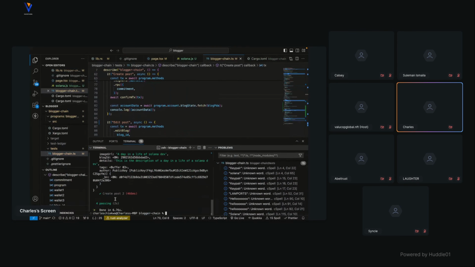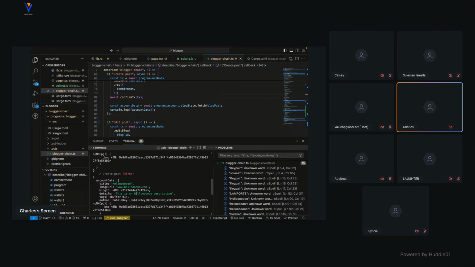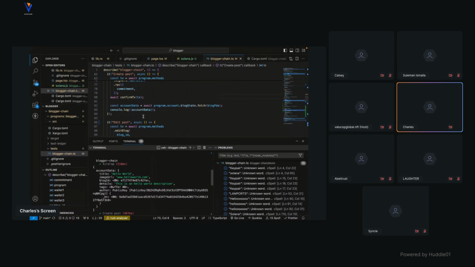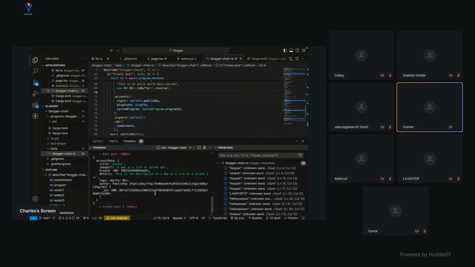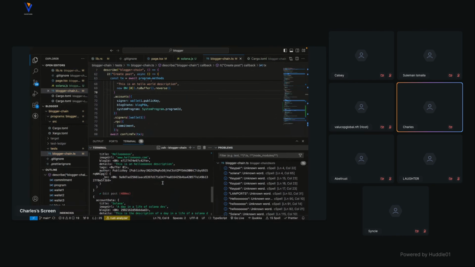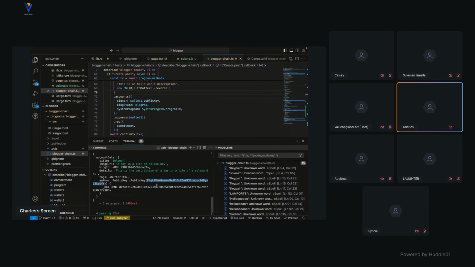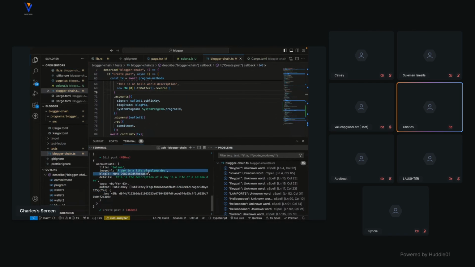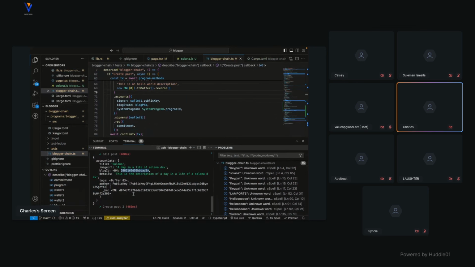So you can see that this actually deployed our app on my local network, right? And basically you can see the public key of this particular one. This one too. You can see this is a new post. You can see that the public key is different from the one here. And this is just the image URL. I used a random image URL tied to the blog. This is the blog ID, and so on.